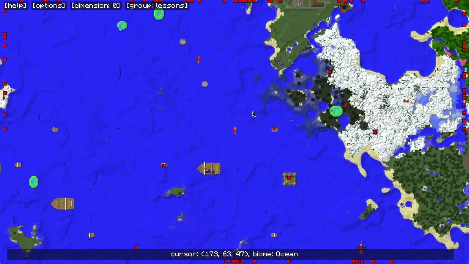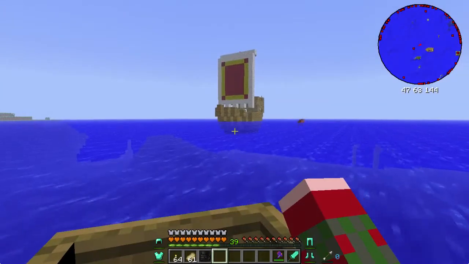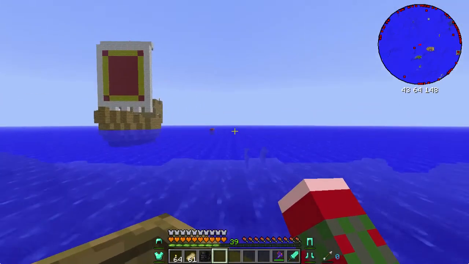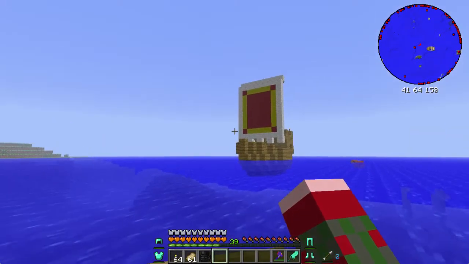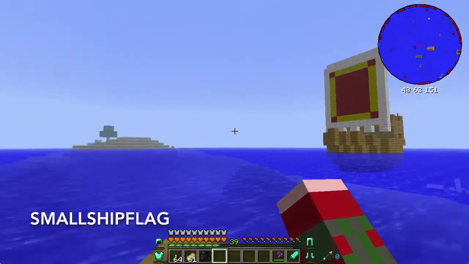Okay, so next up, we did this one, which is the fishing boat. Next, we are going over to what's called the small ship flag, and I believe that is this one here. So heading right over, be right there. Okay, so here we are, and off the starboard bow, we have, first of all, an example of that infamous ocean-worn pig over here. But more importantly, we have the small ship flag, most notably known for its flag design.